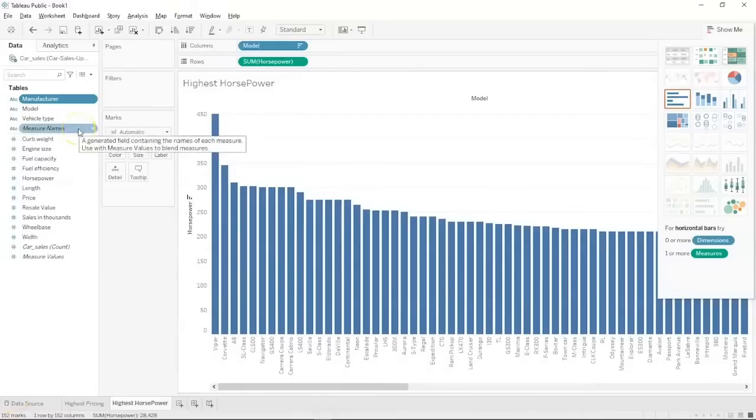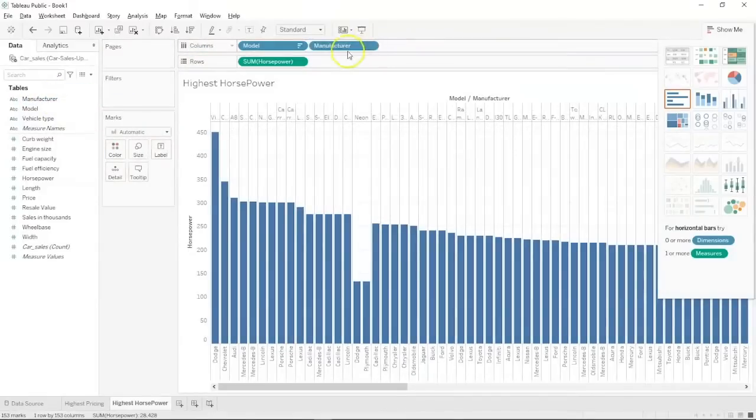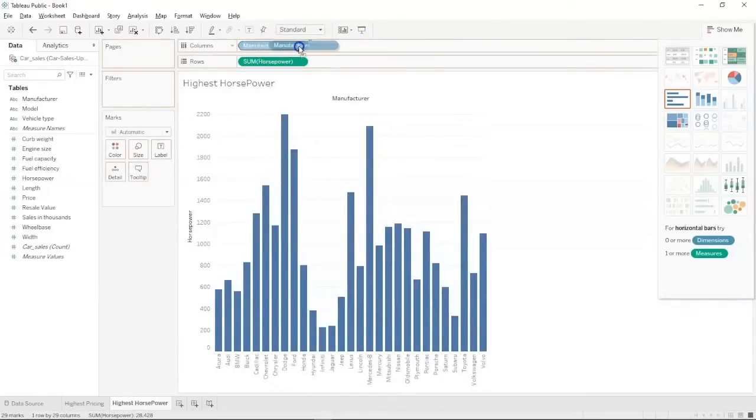Now we can actually make some modifications. Since we have different manufacturers like BMW, Merc, and others, you can categorize the models over here. You just need to drag the manufacturer over here and bring it to the first position, then the model.